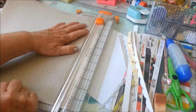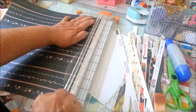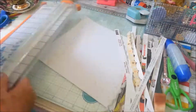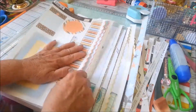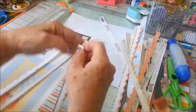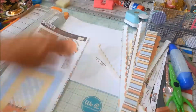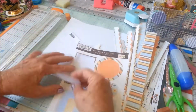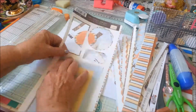So I'm just ripping apart all of the ends of your 12 by 12 and some, what do they call them, cut aparts, I don't know, whatever they are. I'm just speeding it up because it's too boring to watch and it takes too long. So I'm just stripping them all apart and I'm going to show you what you can do with them.